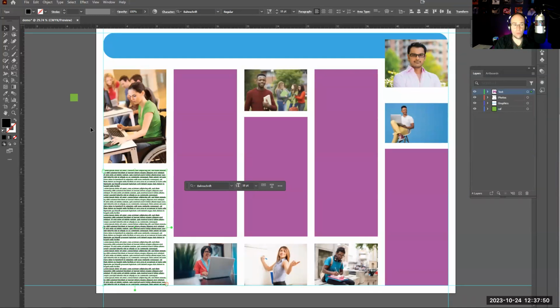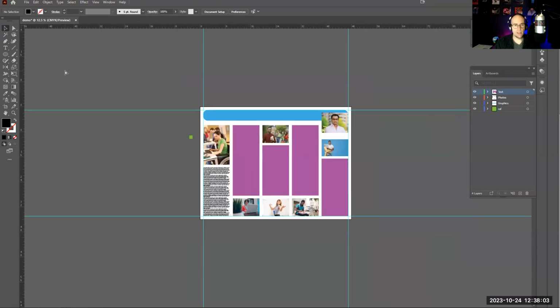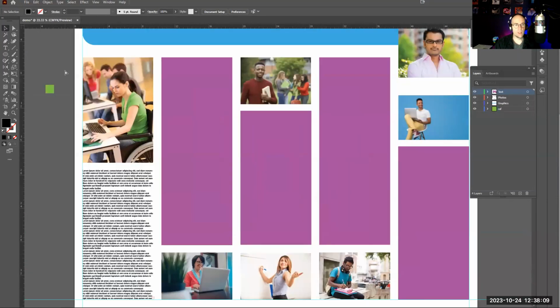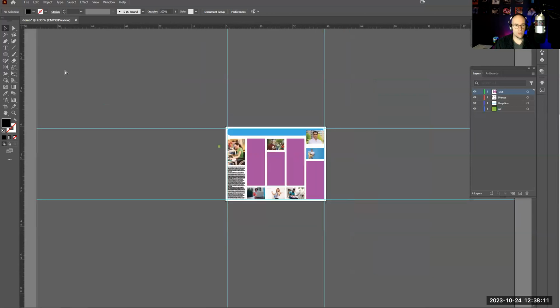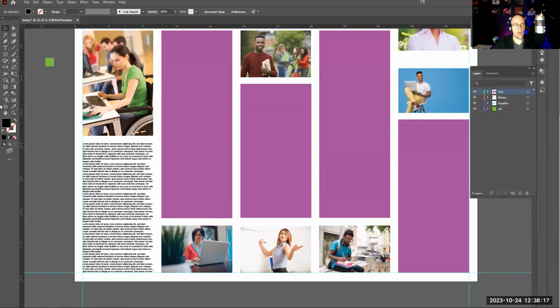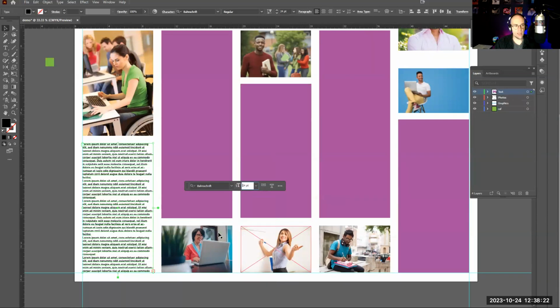Now, something to remember for these as you're doing poster sessions is what they look like from a distance. And a lot of times what I do when I'm checking this out, little shortcut here, Control minus or Command minus on Mac, or Control plus. Minus zooms out, plus zooms in. So if you want to see what this looks like across the room or close up, you can use that plus and minus to do that. So I can see, across the room, this type might be a little hard to read. Well, maybe I want to go with a larger point size. This isn't a paper that we're doing where people are going to be up this close to it. We want to think about distance.